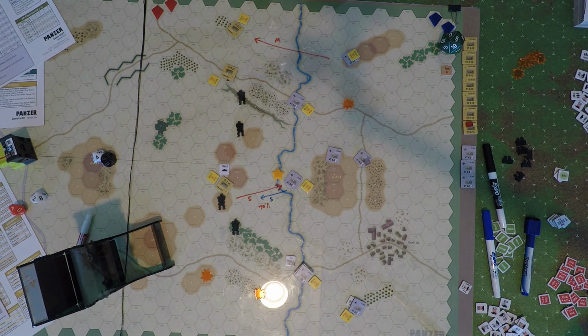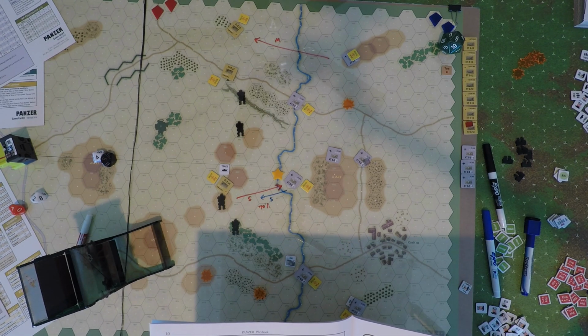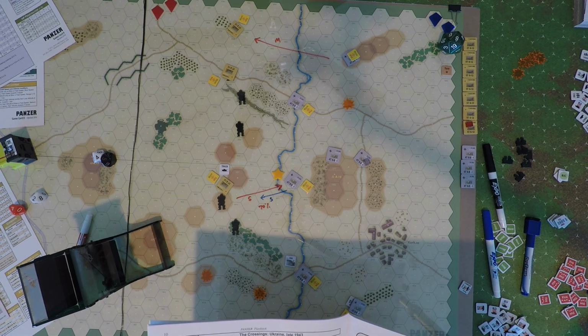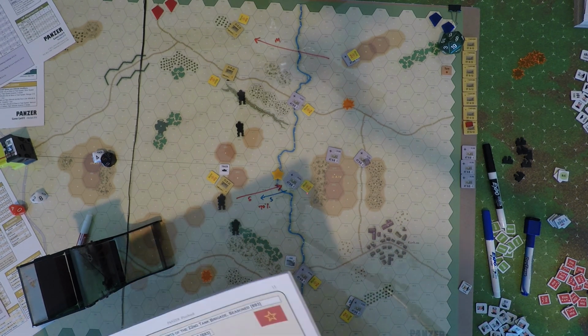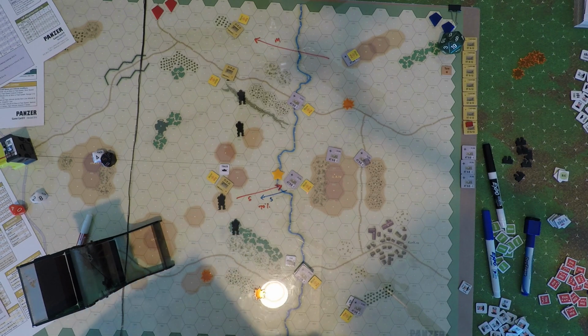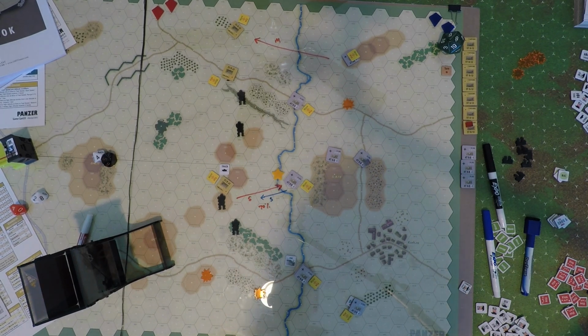Let's look. Where is my playbook? Oh, let me see here. 80 VPs to the force that controls each of the 2 bridge hexes. Oh, I think I might have to control both of those to get the VPs. As it stands right now, the Germans are leading. They have a considerable lead. This is the end of turn 9. We're about ready to go into turn 10.